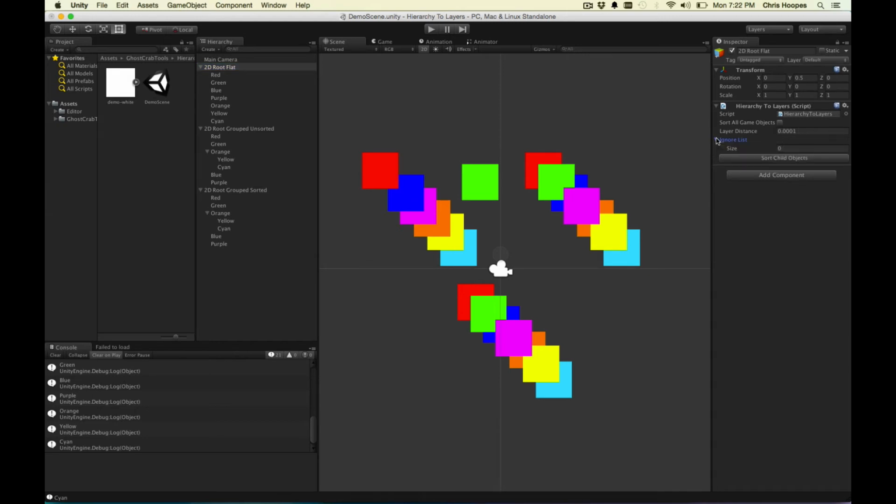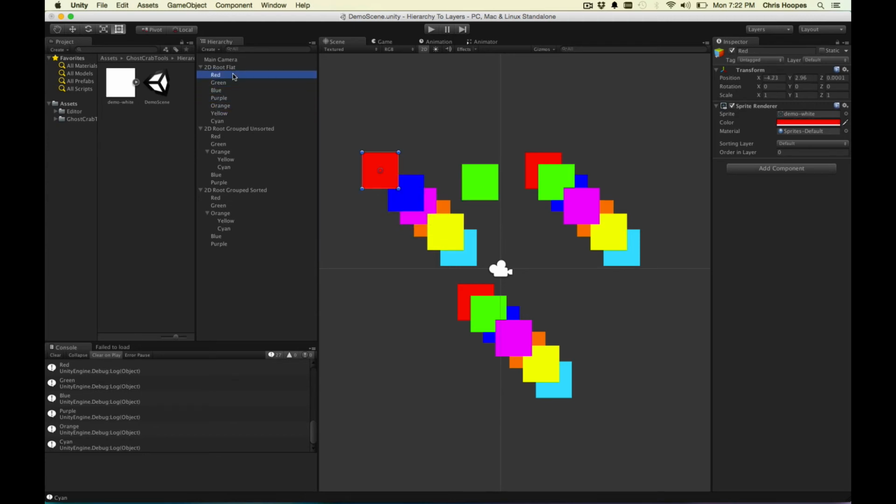And then the last option here is the ignore list, which works, I'll show you right now. All you need to do is drag any item that you want ignored from the script to the ignore list. And I'll set this z value to like a -3, so it's in front of things, just to show you how it works. If I now click the sort child objects, it'll still do it to all the objects except for yellow, which is on the ignore list. It'll just completely bypass that one.